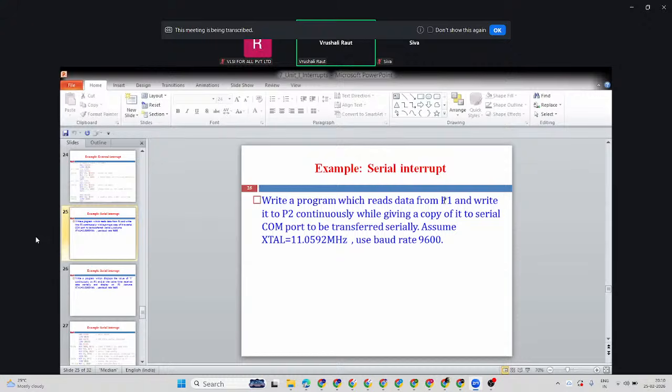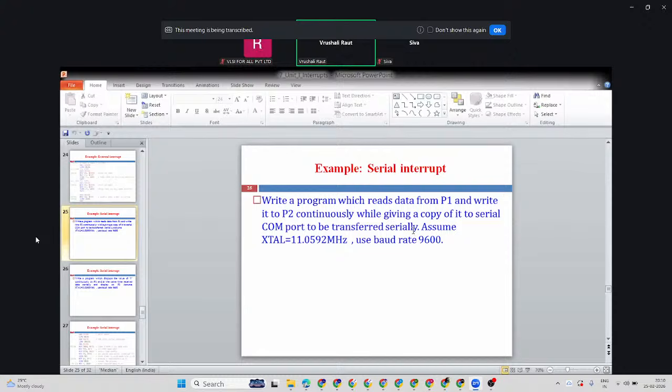Okay, so there is one port P1, there is other port P2. We are reading the data from port P1. Port P1 is acting as an input port, and writing the same data to port P2, means P2 is acting as the output port. Continuously the thing is happening, and a copy of it we are sending to the serial COM port to be transferred serially also.